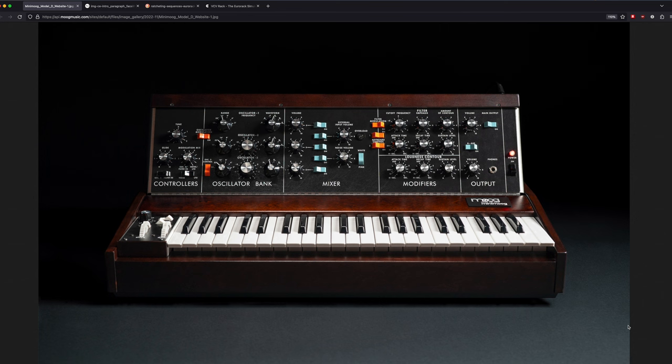So that can be really easy. It's great for getting started because you don't have to worry about how to connect everything, and you can just get started making music. But modular synthesis allows you to be incredibly creative and experimental, and allows you to have a lot of fun designing a synthesizer that does exactly what you want and something that's unique to your taste, and sometimes something that you even get by accident, by experimentation.